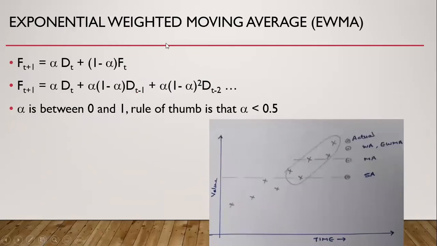Then this is exponential weighted moving average. It is similar to weighted moving average, only thing is that the weights exponentially decrease when we go far behind time. If alpha is between 0 and 1, and the rule of thumb is that alpha is less than 0.5. So this weight, that is alpha, for recent demand; alpha multiplied by (1 minus alpha) for previous demand; and alpha multiplied by (1 minus alpha) to the power 2 multiplied by previous previous demand. So since this is less than 1, alpha is less than 1, this weight continues to decrease exponentially.